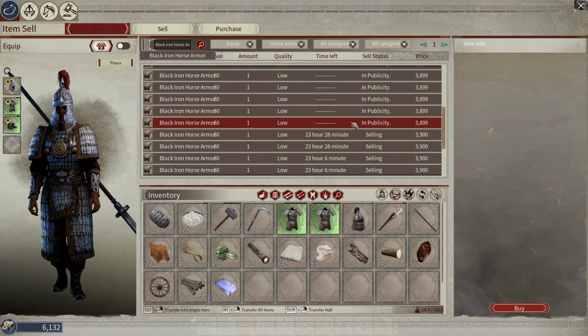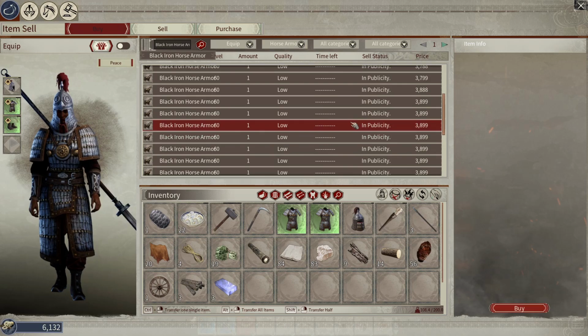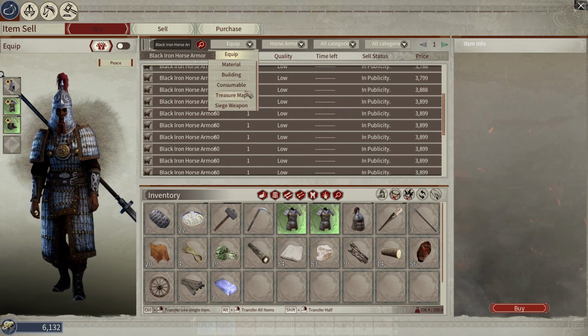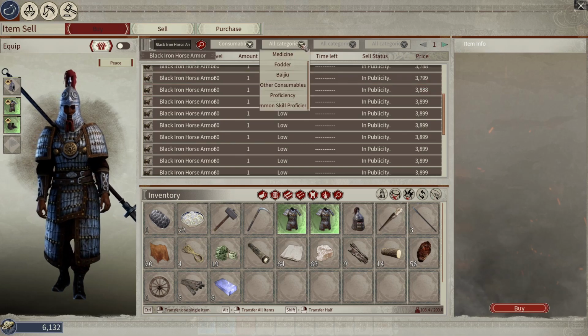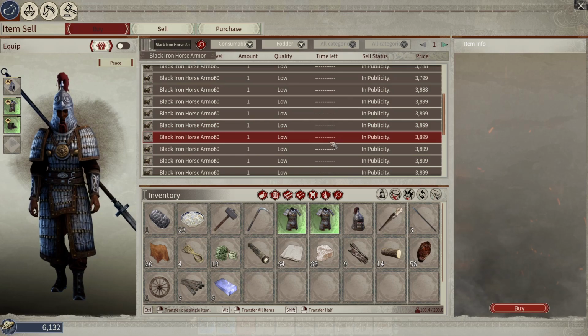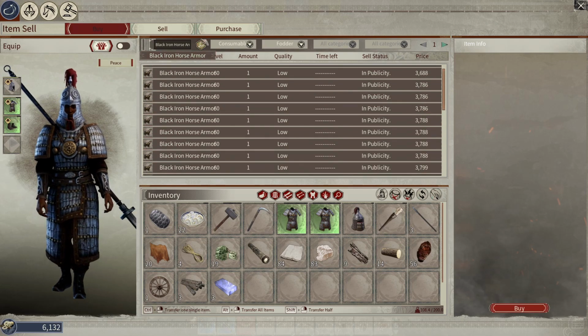Okay, so moving on from there. That's how you buy stuff. Again, all you have to do is go to the first tab. You know, you want to buy consumables. Okay, click consumables. I'm looking for fodder. Fodder, hit the search menu. And I think this one's going to bug out.